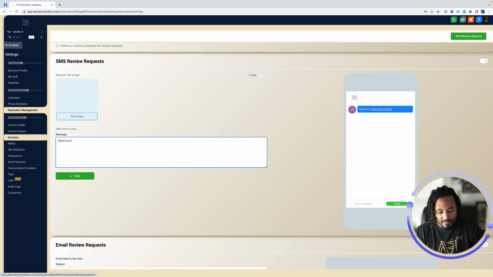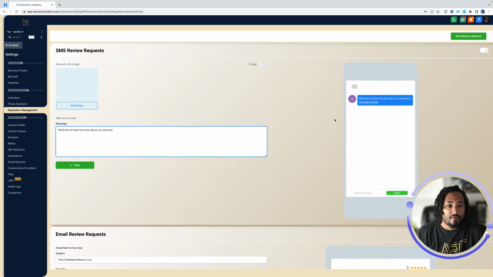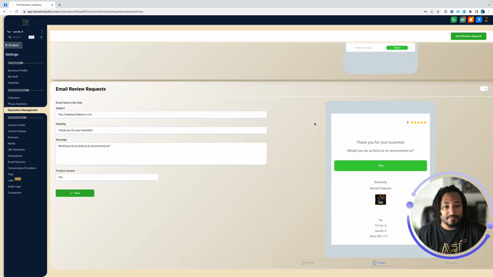We'd love to hear from you about our services. Bam. And now they have the custom link that they'll click. And then you can add a picture as well if you want. Make sure you save that to know what the client will see when you request this.